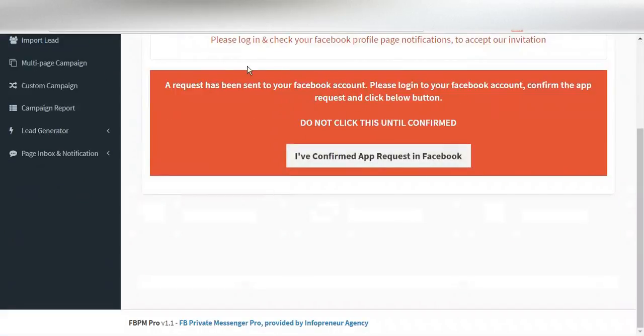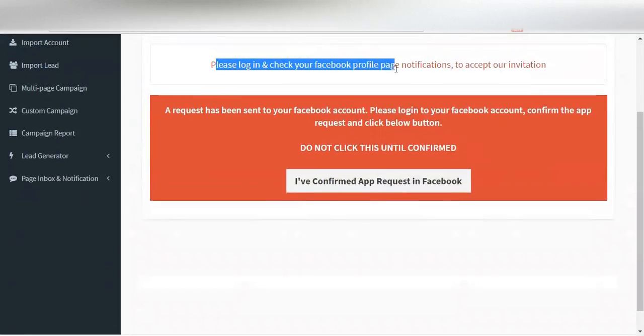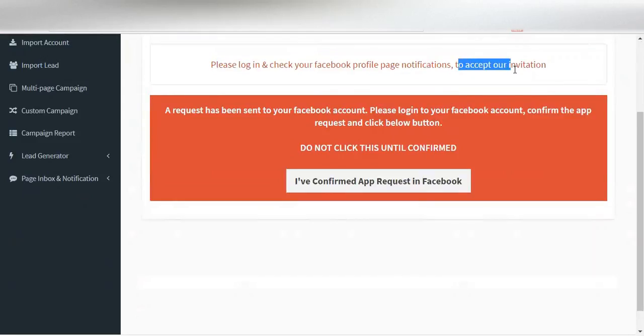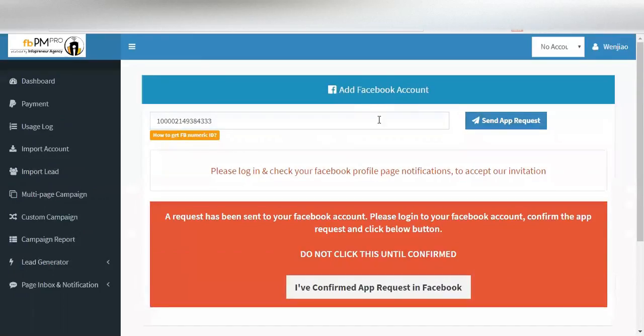So what I need to do is log in to my Facebook page to accept the notification. Let me go ahead and do that now. The app sent a notification to this Facebook profile, and I just need to confirm it in Facebook.